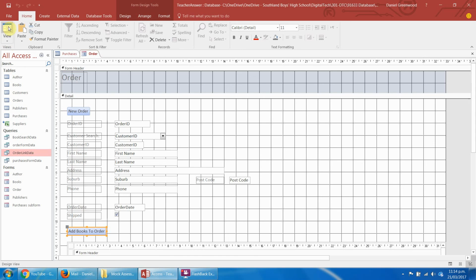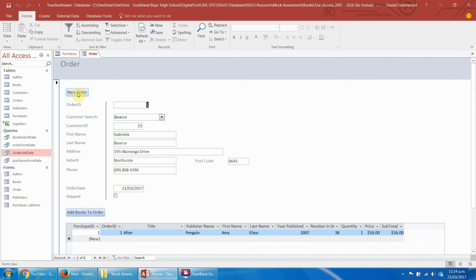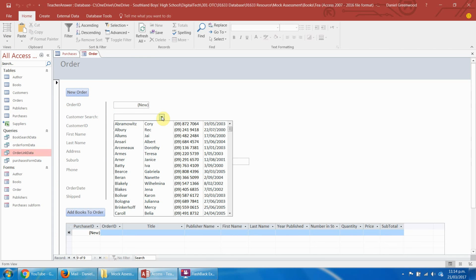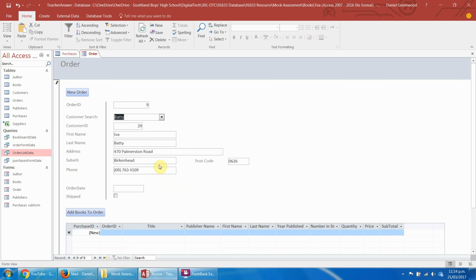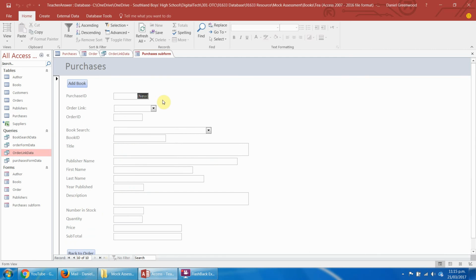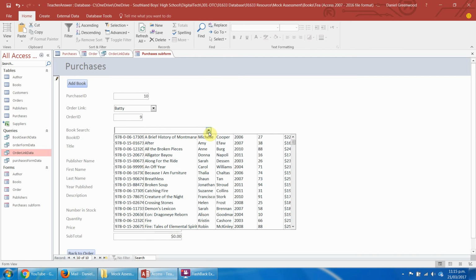So if we want to see it in full action, place a new order, place it with a noticeable last name, say right there, add order for them, Betty shows up, order 9.